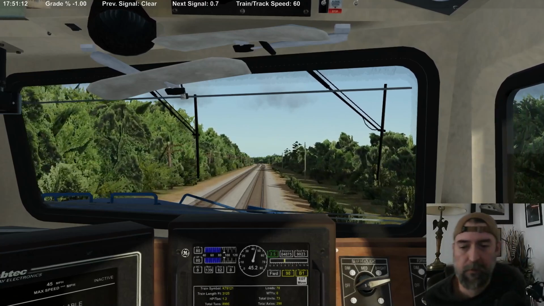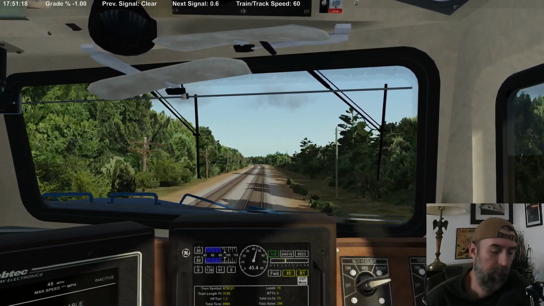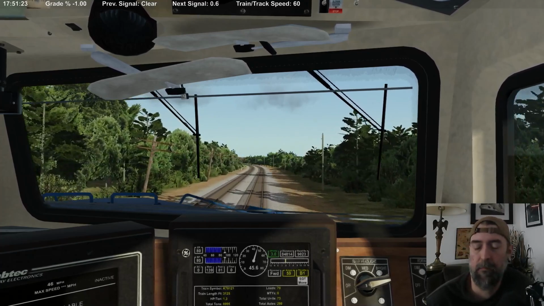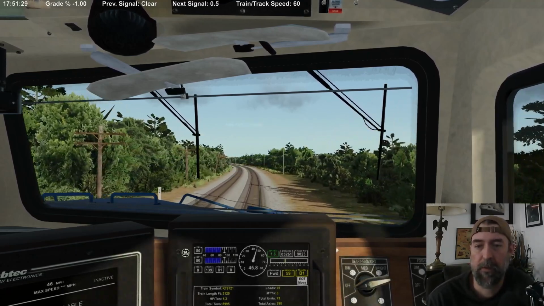Come out of the dynamics here some. It's just such a short, squatty train. It really just is. Coming around to the north end of Brownstand, looking out for that stop there, whatever kind of signal we're going to have, really kind of told me a lot.